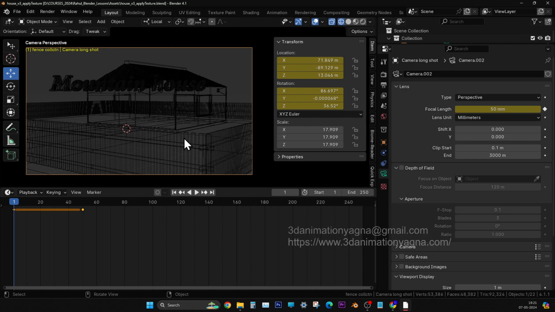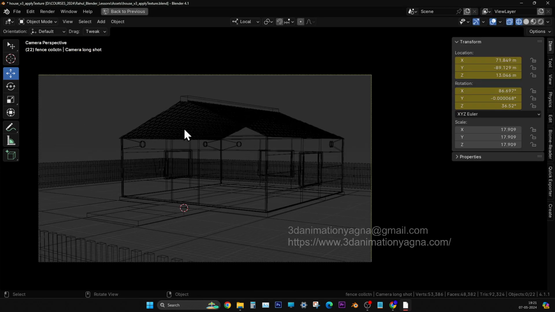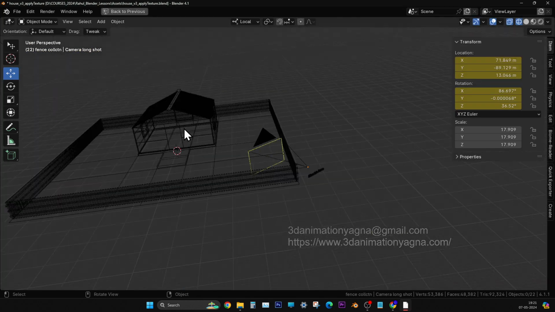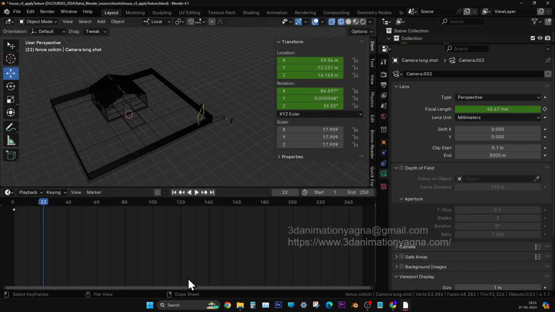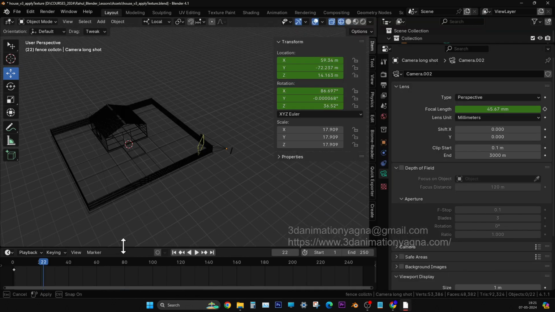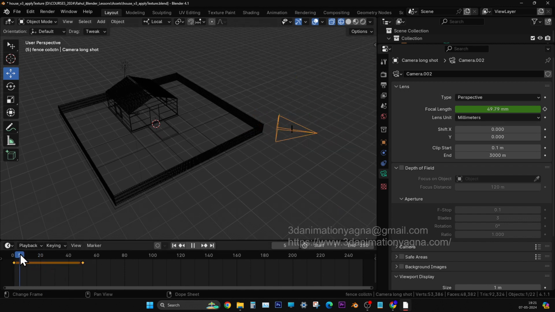So what we have is a house which has some camera animation. I'll show you here. So you can see some camera animation I've done like this, from here to this.